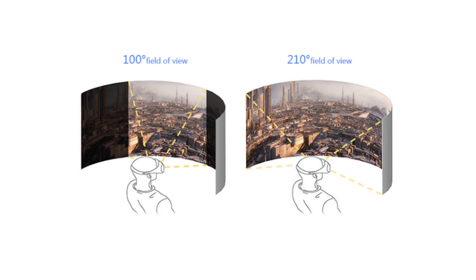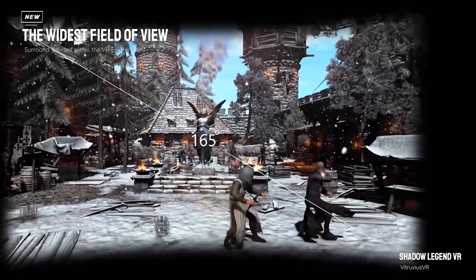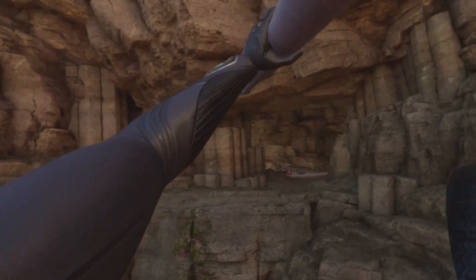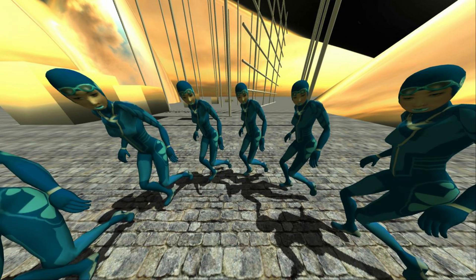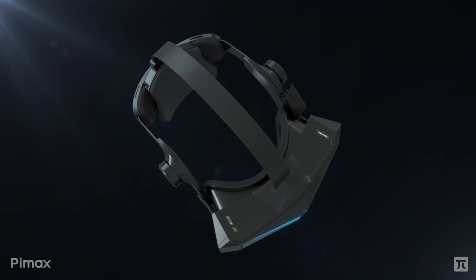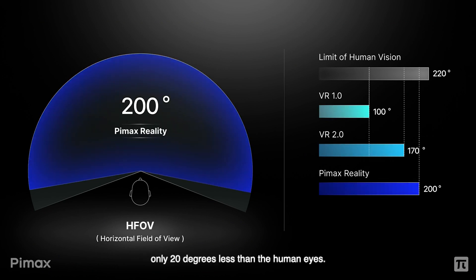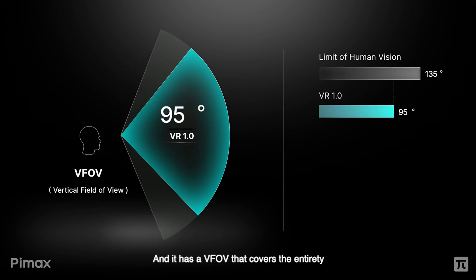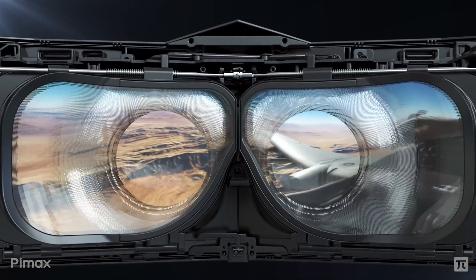The field of view refers to the amount of your natural vision available to you in any given VR headset. Generally the field of view in VR headsets ranges from 90 degrees to 110 degrees horizontal, but some headsets such as the Pimax have very wide field of views. Usually the higher the field of view the better and more immersive the experience, although there can be some unwanted artifacts such as distortion and lower pixel density when running headsets at wide field of views. The numbers on spec sheets can also be a little deceiving — FOV is split into horizontal and vertical figures, and sometimes spec sheets only show the horizontal or even the diagonal field of view.